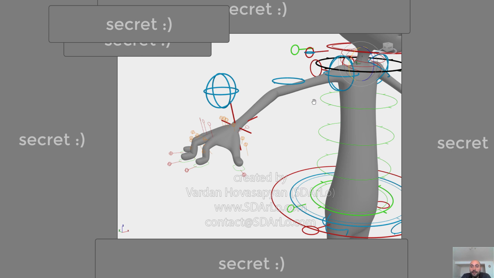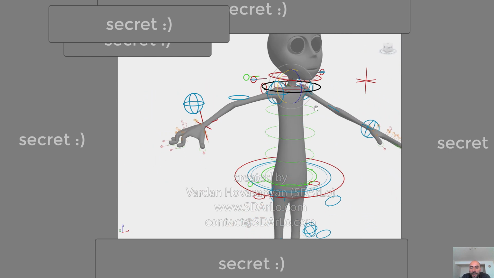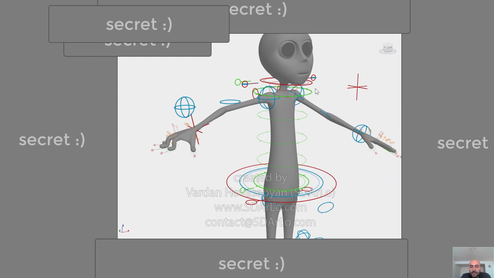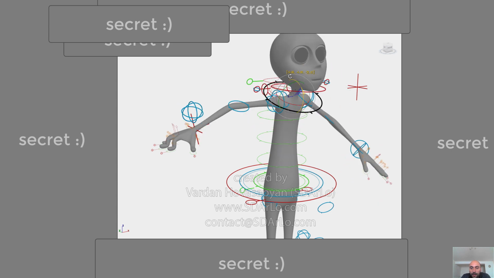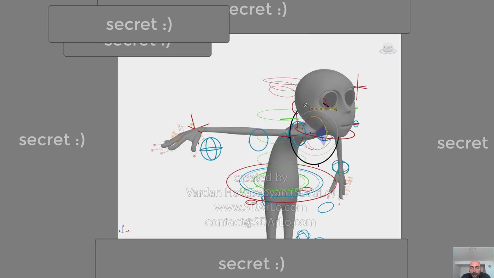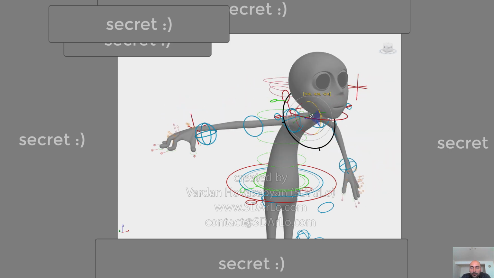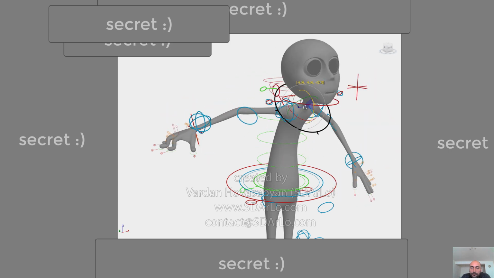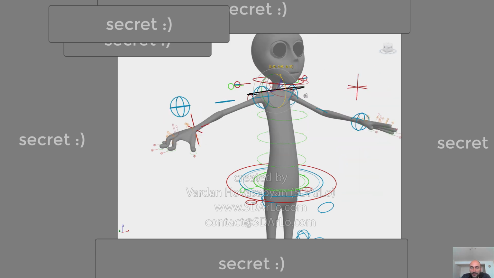It's amazing actually. The spine is currently set up in FBK mode, and as you can see, as I'm rotating, this is backwards kinematics, okay?